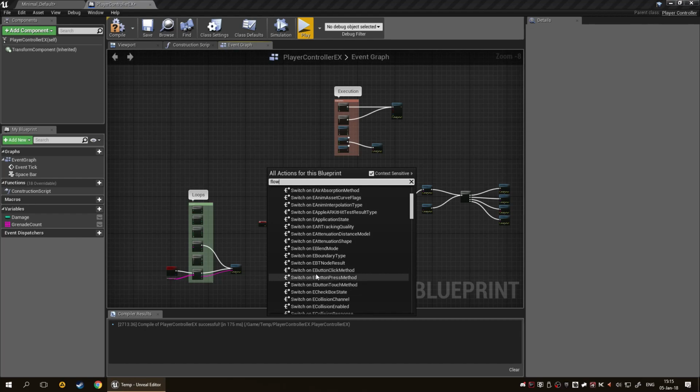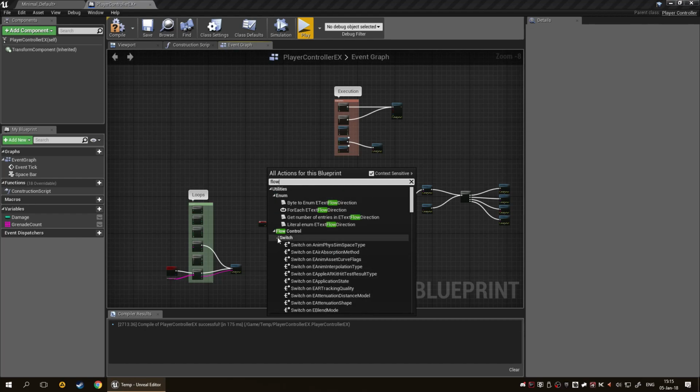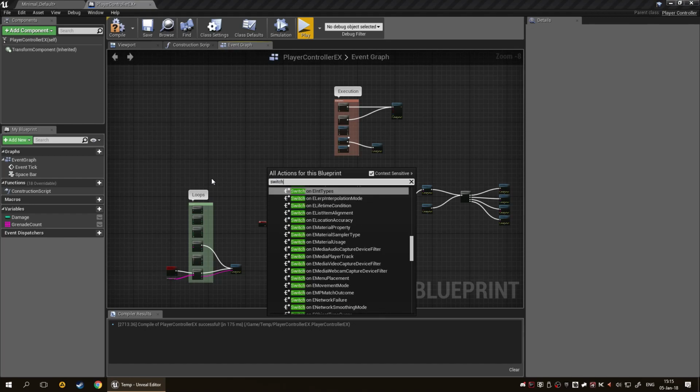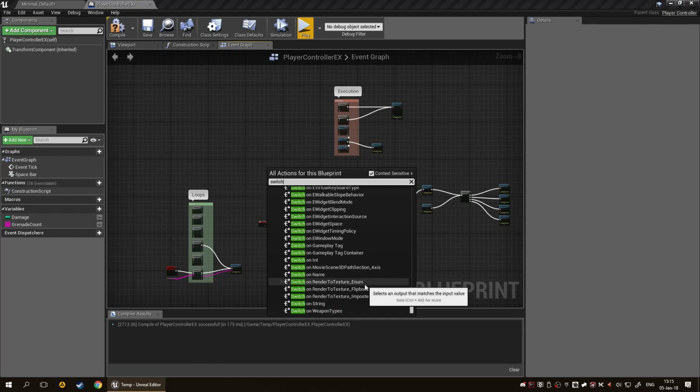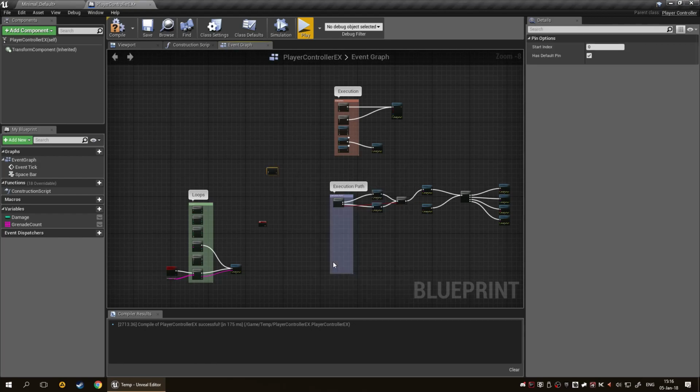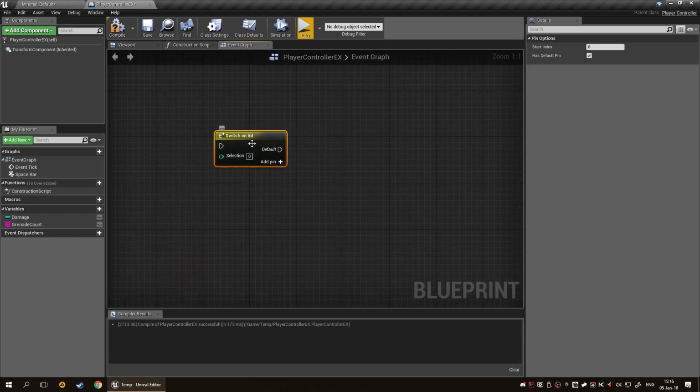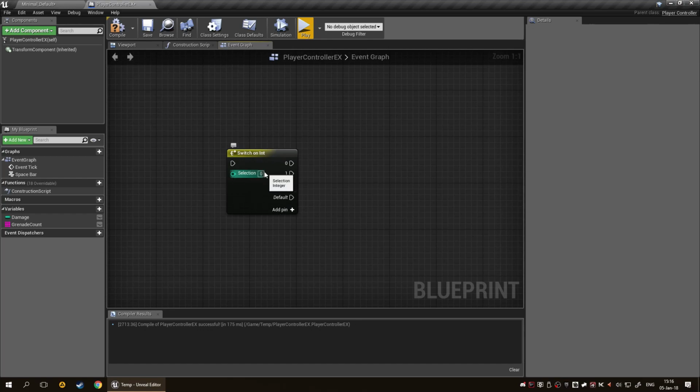These are switches, by the way. These are switches which allow you to switch stuff. It's kind of like the if statement, the one I said, but you do need an enumerator for it. Do we have an enumerator though? That's the question. Yeah, we do, I think. You can add a bunch of pins, which would be cases. So in case of whatever, we have, in case it's 0, we do this. In case this is 2, we do this, etc.